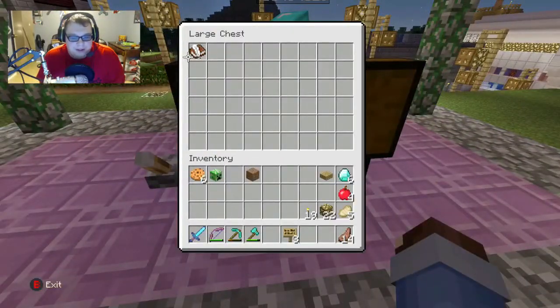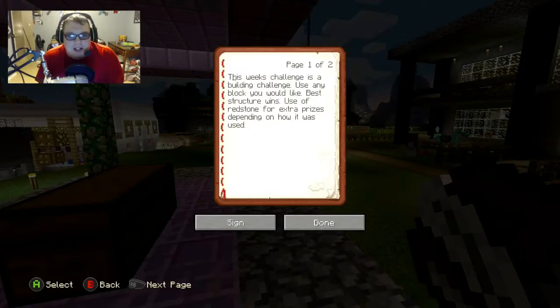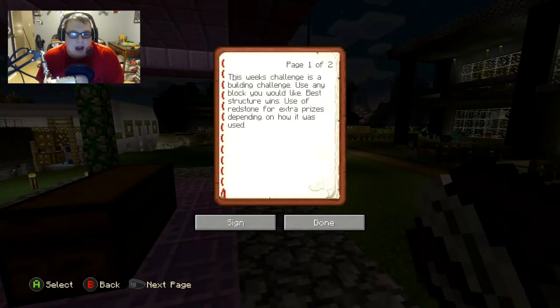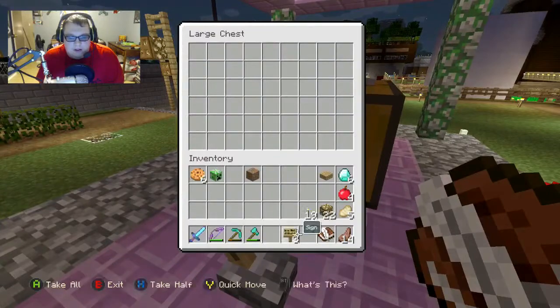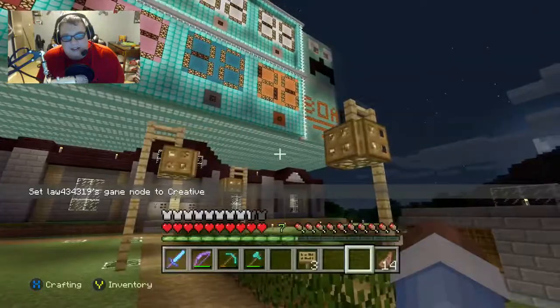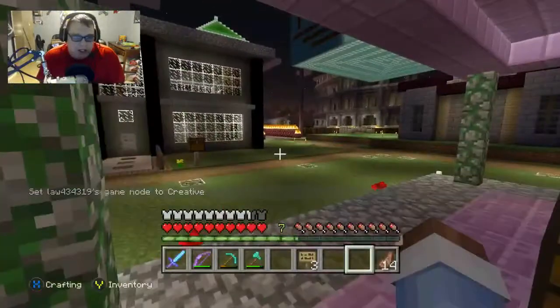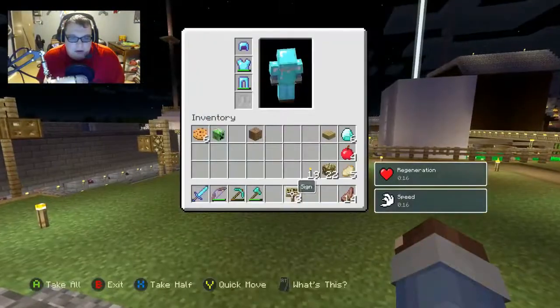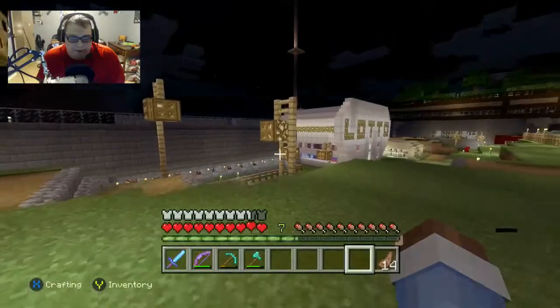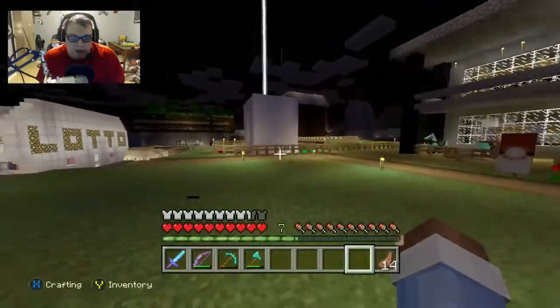Ooh, new challenge. Let's see what it says. This week's challenge is a building challenge. Use any block you would like. Best structure wins. Use of any redstone for extra prizes depending on how it was used. Ooh. Ooh, a building challenge. This should be interesting. A building challenge. The best structure wins.